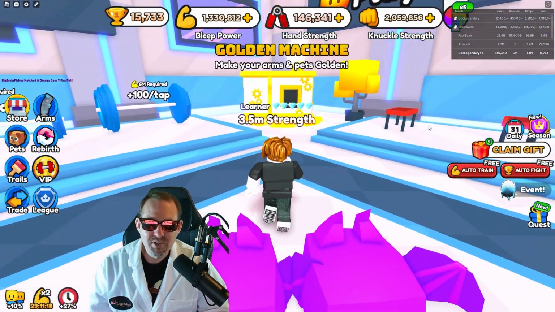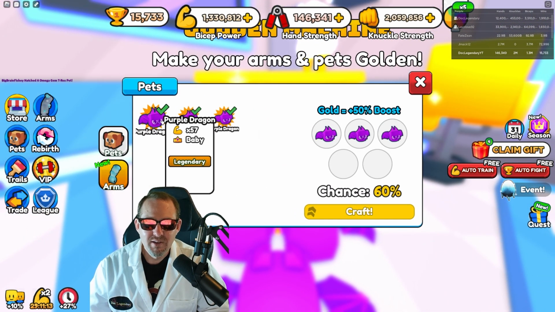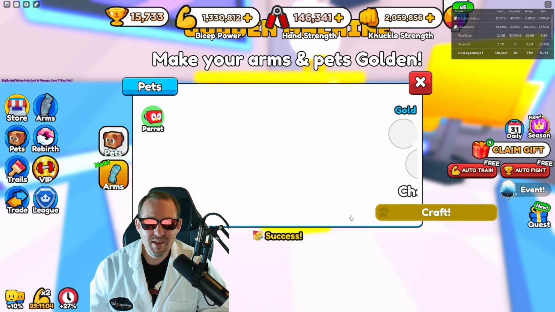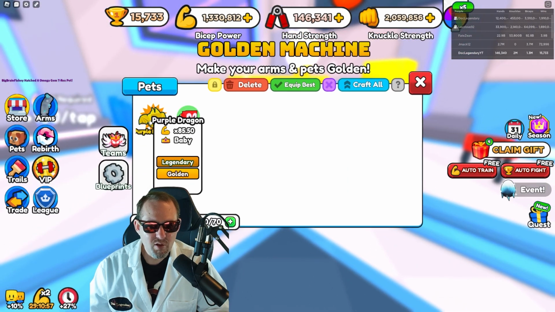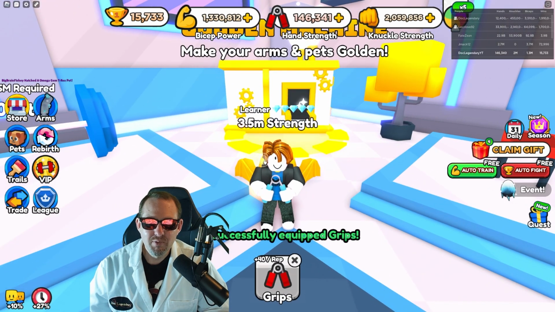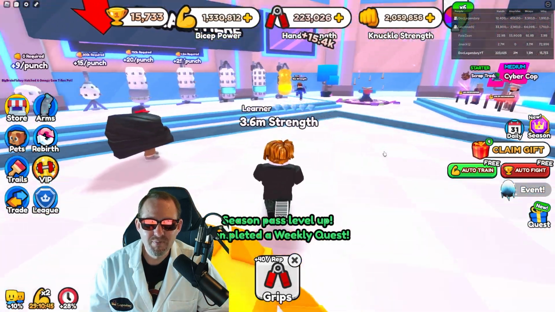So here's the golden machine. We can take our pets, we can toss them in here and try to get a golden out of them. And we'll do that real quick, and if I fail, I'll just go grab some other pets. But let's see. Yes, so success. So if we go back to pets, I'll show you real quick. The purple dragon is now doing 85.50. We equip them now, and we're training our hands, and we're doing some decent damage here.